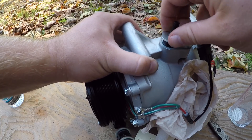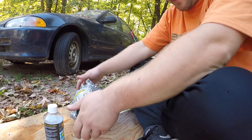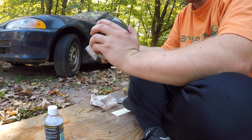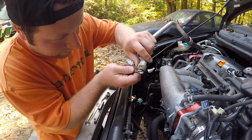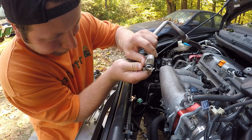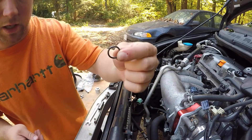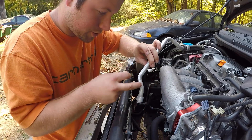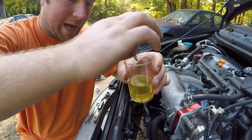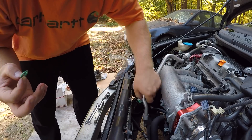Put the cap over this until I'm ready to install it. Next, spin the clutch clockwise about 8 to 10 rotations. Work on replacing a few O-rings — there's one right here on this hose and then the bottom hole as well. Also make sure you lubricate your O-rings with new PAG oil before you put them on to the hose.